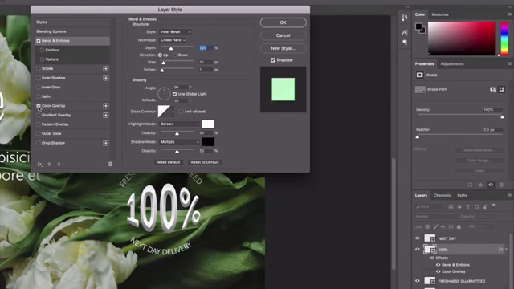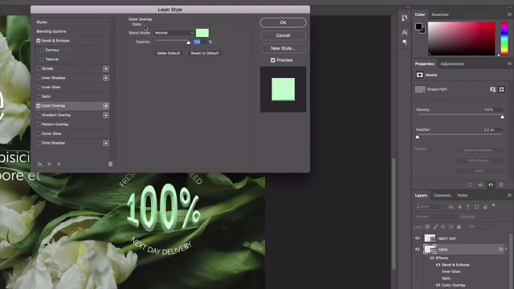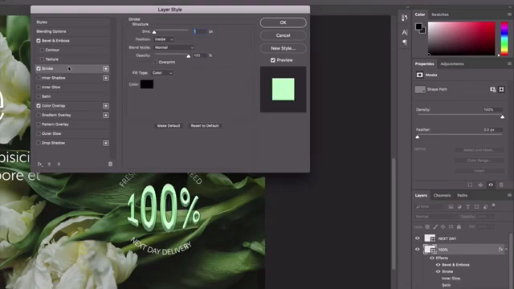Watch this, if I turn the tick on, it's working. It's made it a different color. But there's a bit of a gotcha. What ends up happening is I've turned the tick on and off, but you can see over here it still shows bevel and emboss, because I can turn lots of these on. I need to actually click on the word color overlay to bring up the options for it. So you might be ticking this on and then thinking you're there.